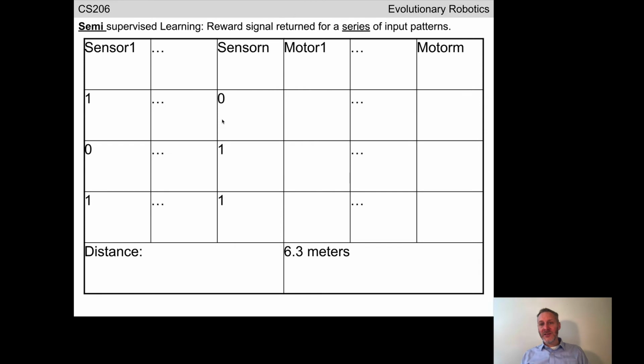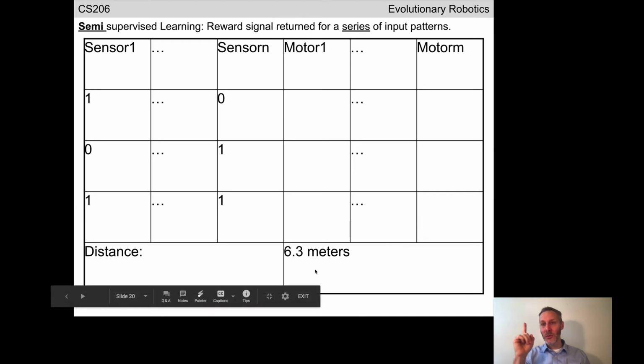In semi-supervised learning, which we're going to focus on in this class, we do not exactly know what a particular motor should have been doing at a given point in time to produce forward locomotion in our robot, if that's what we were trying to do. The only thing we can do is supply the current sensor values to our neural network, propagate those sensor values through to the motor level. The motors control the robot, which changes the sensor values of the robot at the next time step, which causes the motors to do something else, which resets the values of the sensors, which causes the motors to do something else in turn: sensor, motor, sensor, motor, sensor, motor.